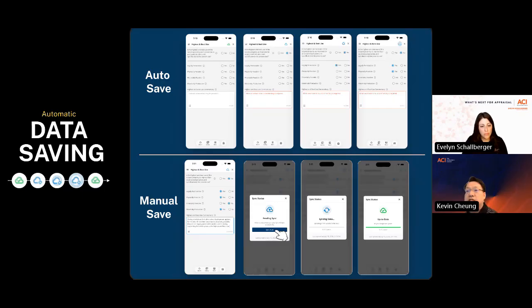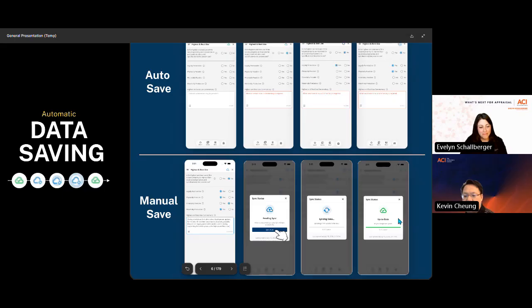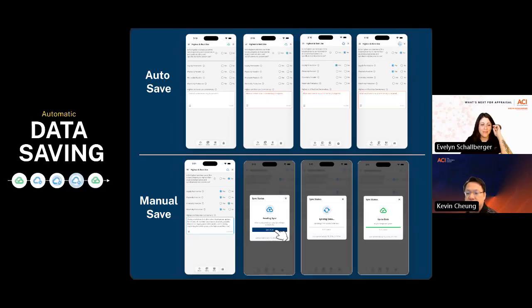Now that being said, you will see a clear sync status at the top. It's located over here. So this will show you that you've synced. And for those of us who just like to press buttons, just to be 100% sure, you can actually tap that too, and then we'll show you an indicator, for total peace of mind. So again, with Sky Mobile, your data is secure everywhere you go.